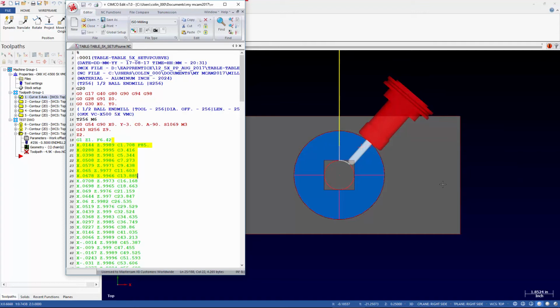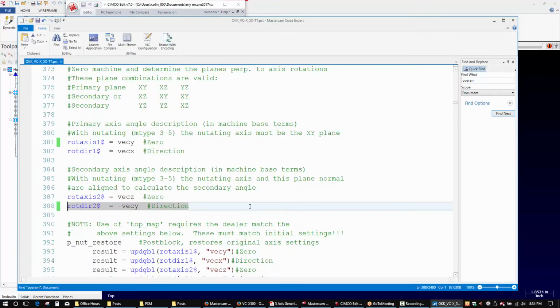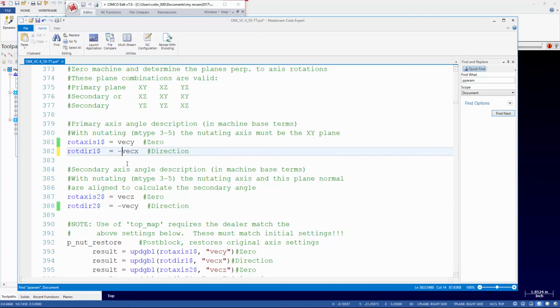Why? Because everything, every setting on your machine is controlled by a parameter. There is a number somewhere in the control that says this does this. This rotates like this. And if you change it from 0 to 1 or 1 to 0, it goes backwards. So, is this clockwise? Yes. Is it positive? We don't know. We don't know till we physically test it on the machine. But how do we change it? Changing it is easy. Changing it is adding or removing a minus sign. It is the easiest thing in the world.